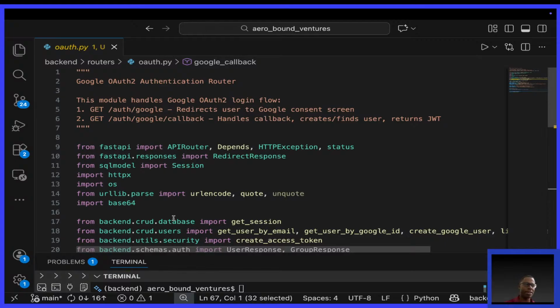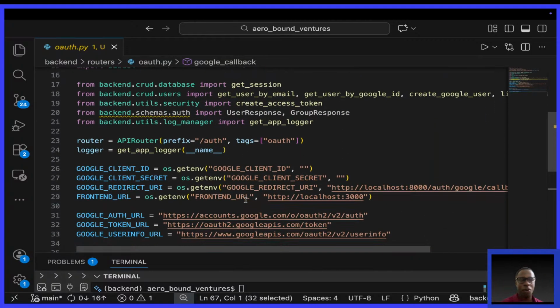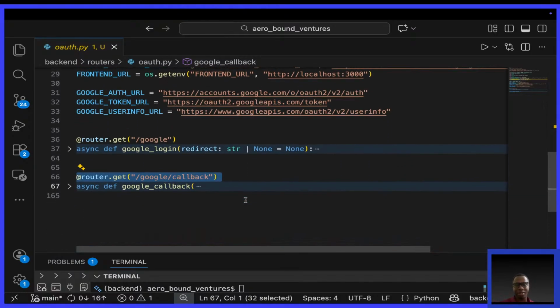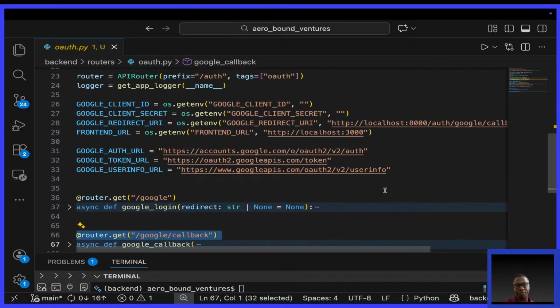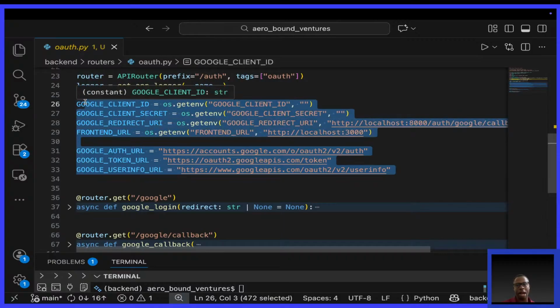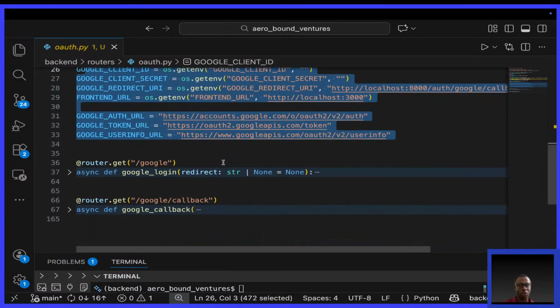One is to redirect a user to the consent screen which we configured on the Google Cloud Platform. The other one handles the callback, and creates or finds a user. I'm going to explain everything above here as we go on.